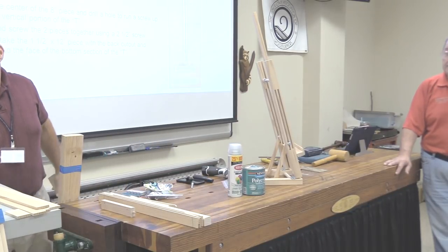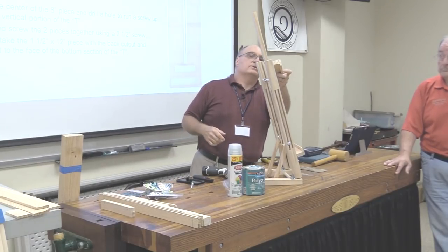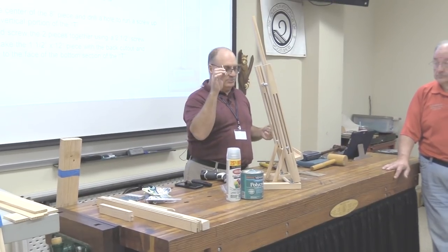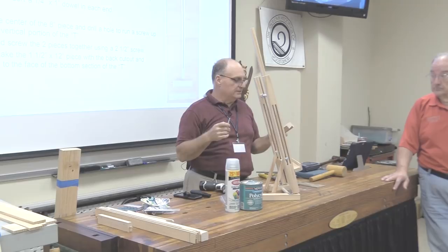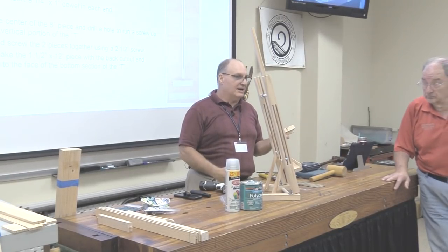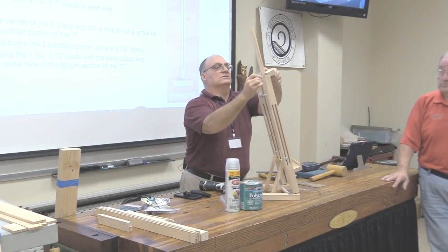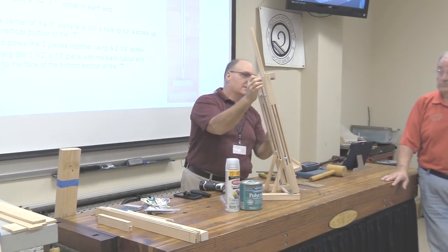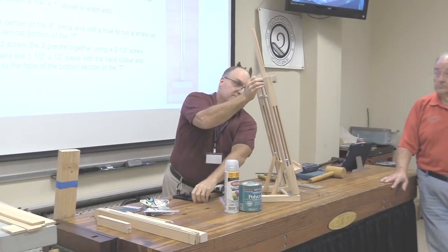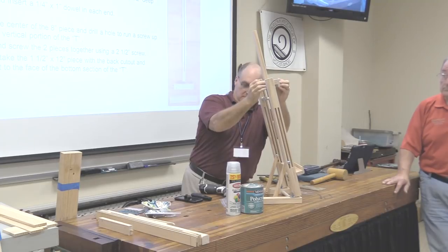On the back, you can drill one hole all the way through to run your bolt, your carriage bolt. These are all quarter-inch carriage bolts, different lengths. I also add a piece of a quarter-inch dowel rod, which once in here will keep this from spinning around in circles. So it keeps it somewhat level. Again, you don't have to do that. It can be loose if you want. It'll spin in any direction you want it to go.